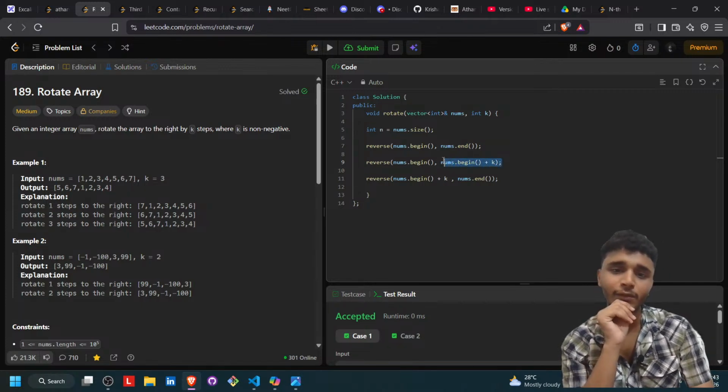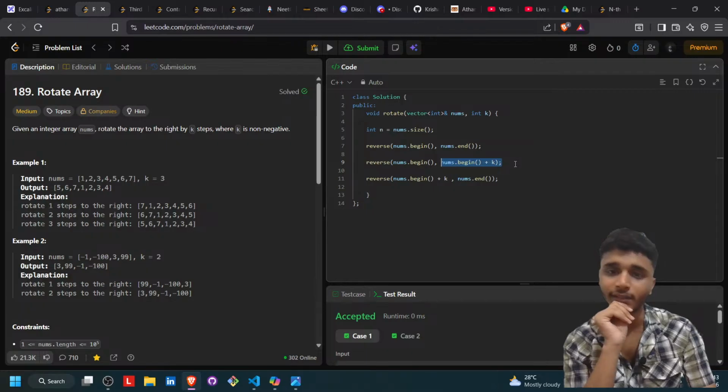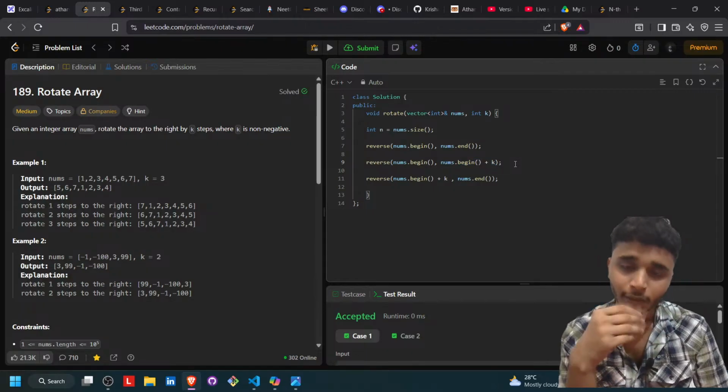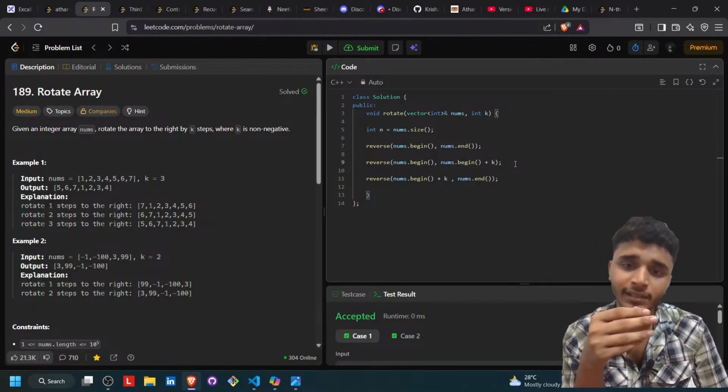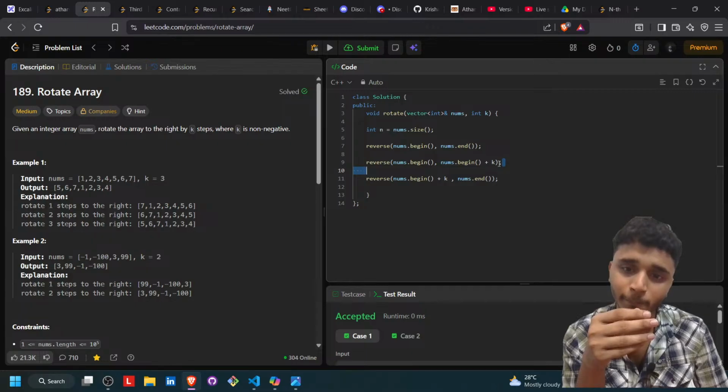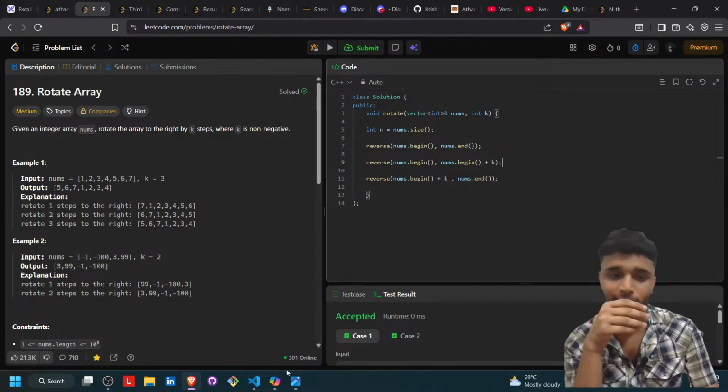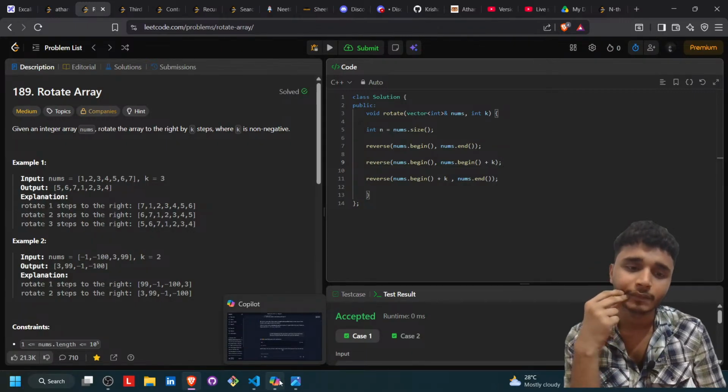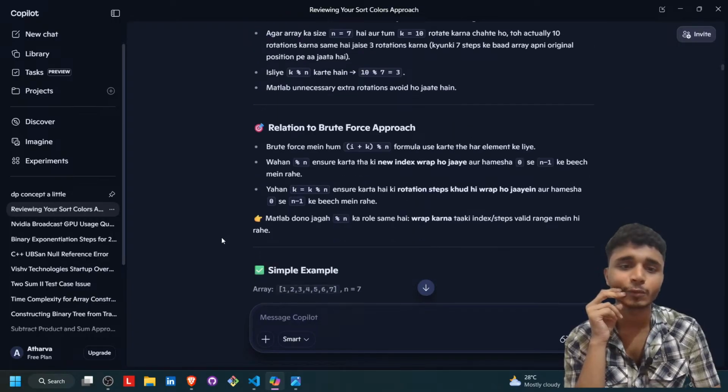When we use this code, it goes till less than the k index, because we have done plus k, so that means excluding that.